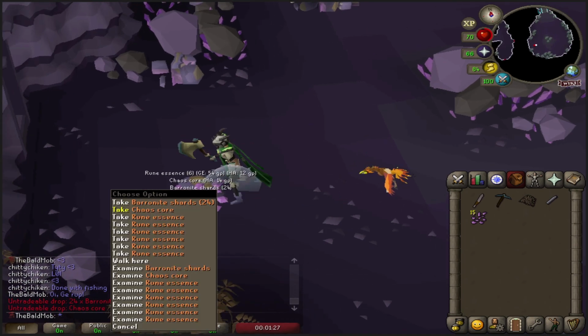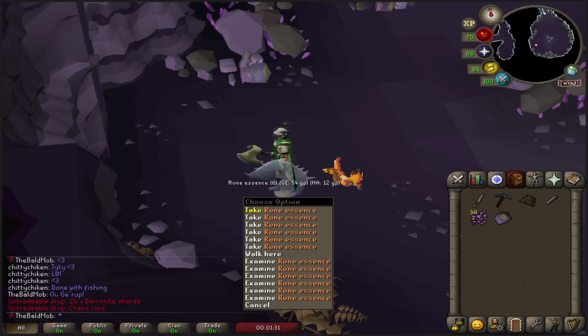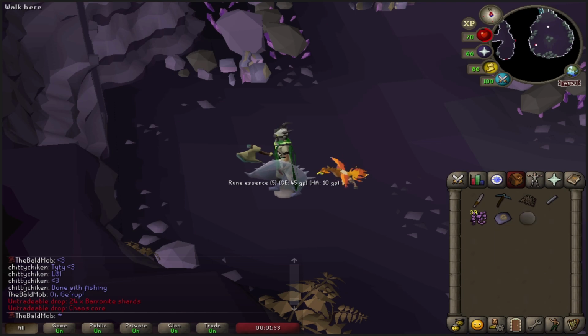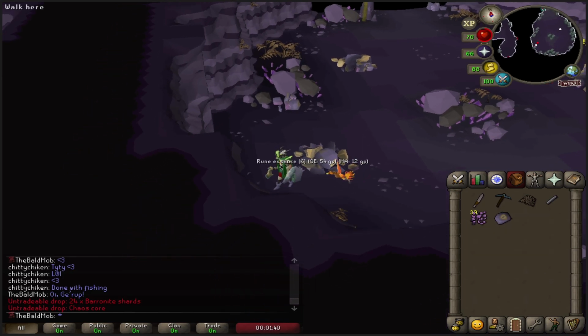Baronite Shards, 24, wow. Chaos Core. Okay, that's exactly what we needed. So that you use for rune crafting. I wish the rune essence was noted, but that's okay. I'm not going to pick it all up. So that is exactly what we needed. We use that at a chaos altar, and we should get bonus experience, I believe.